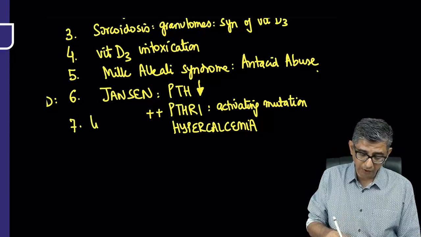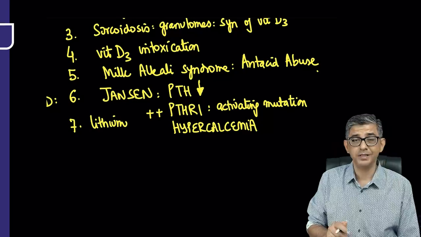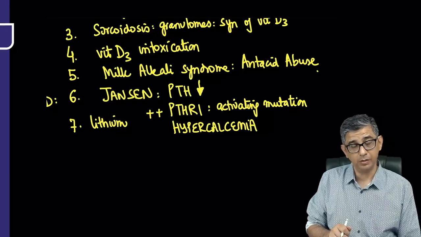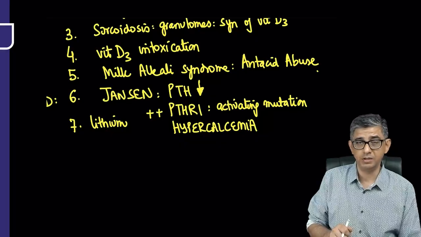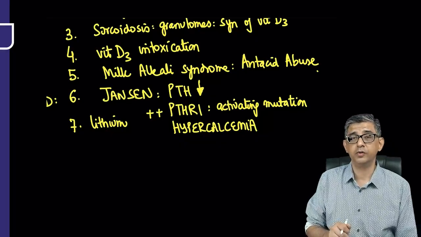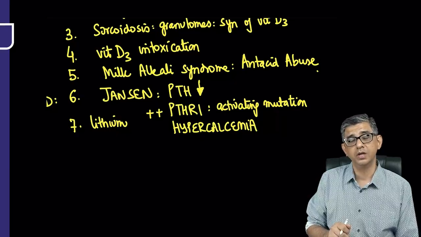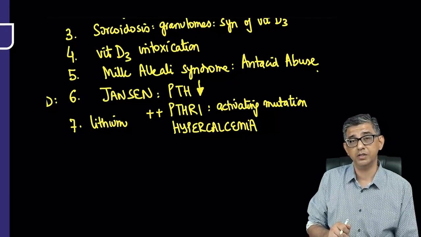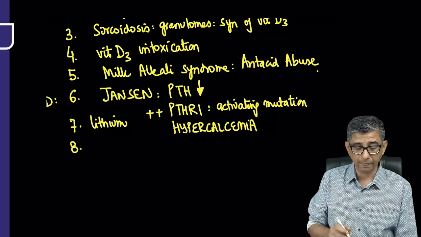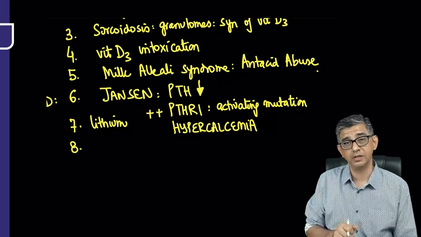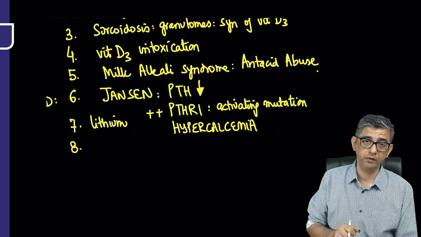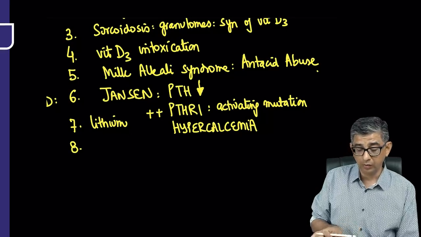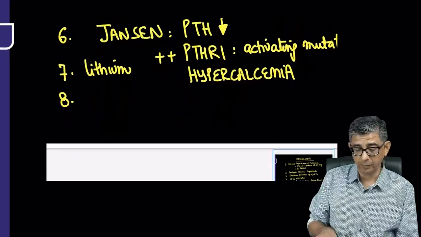The seventh cause why you can get hypercalcemia is a drug, that is lithium. Just like you are aware, lithium causes nephrogenic diabetes insipidus. That's an important question. I'll repeat that again. It's discussed in the diabetes insipidus section as well. Similarly, lithium can activate the parathyroid gland and can cause hypercalcemia. When you discontinue lithium, the hypercalcemia will begin to regress. Traditionally, when we study the side effects of lithium, we study mainly the nephrogenic diabetes insipidus component, but I wanted you to remember it can also contribute to the development of hypercalcemia.